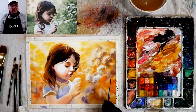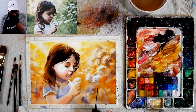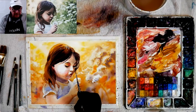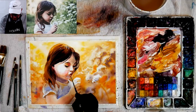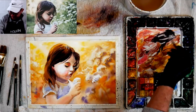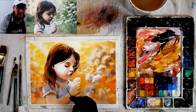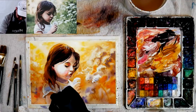I wonder if I should, because I kind of wrecked this, I wonder if I should just make this all dark now, like the other hair in there. That may be a good thing because I took it too far down. If you look in the picture, the hair only goes to here, and I've taken it a little bit farther down. But to get that look maybe of her chin and stuff, I can make this really dark. See, those are the things you should determine right from the get-go. And so, let me see. Put her hair here. And look at this nice hair coming right through here.